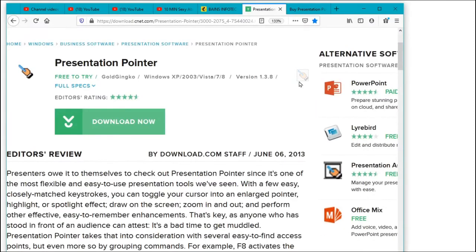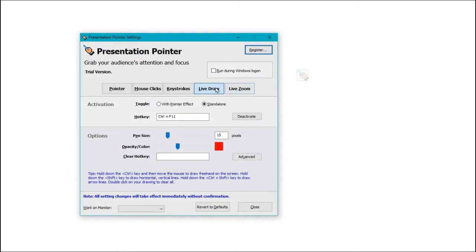The other options are, if you press the Shift key with the live draw pointer activated, the mouse pointer becomes, again, it lets you draw vertical and horizontal lines.